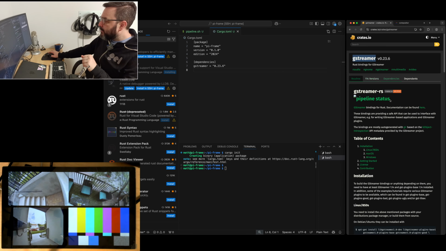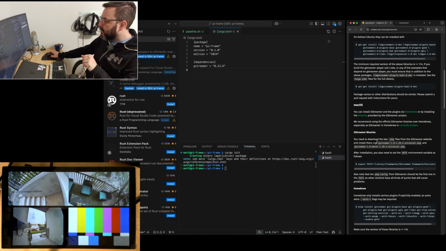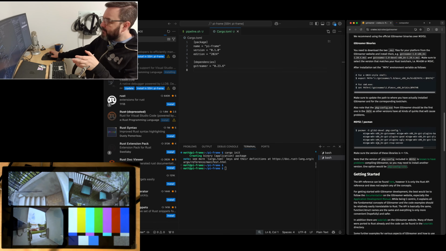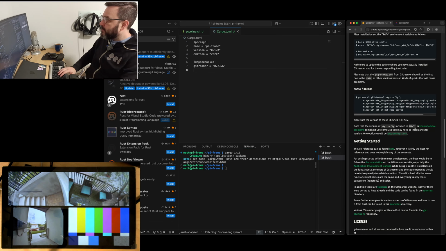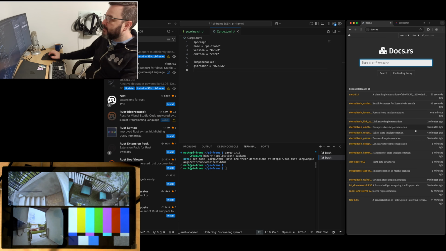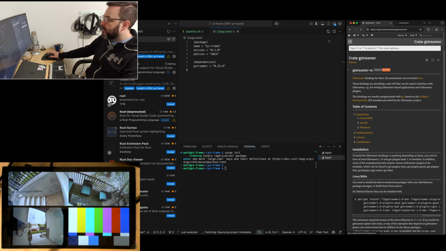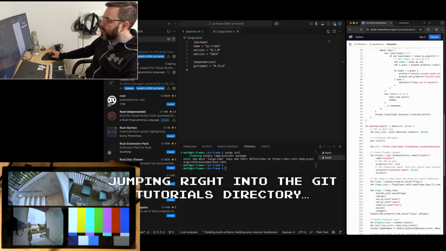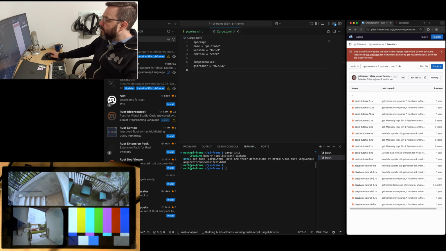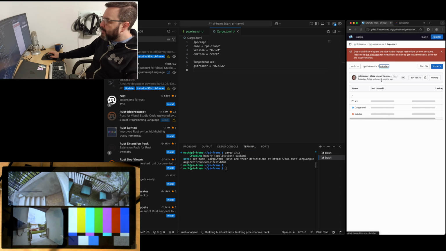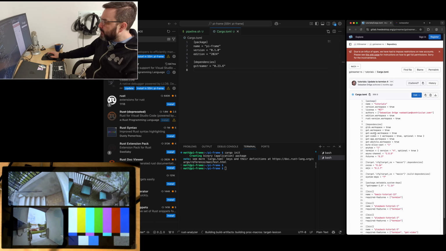Okay, so this gstreamer crate seems pretty reasonable. Let's see if it even works. I'm hoping that there's not a complex build step. Actually, let's just go straight to docs.rs and find gstreamer. Actually, it looks pretty straightforward. Let me just make sure that we don't need any other dependencies here because they were mentioning glib, so I think most likely I'm going to need this glib crate as well.